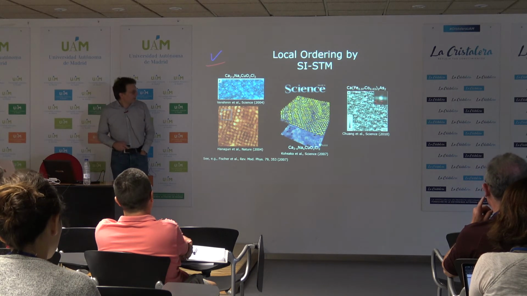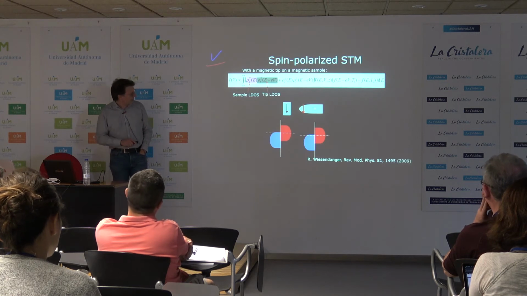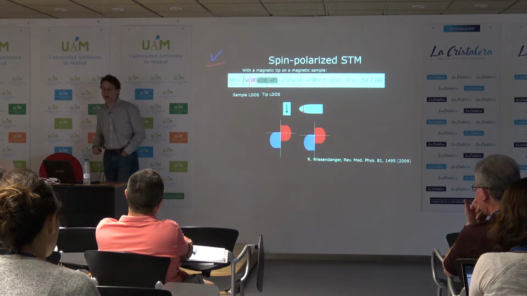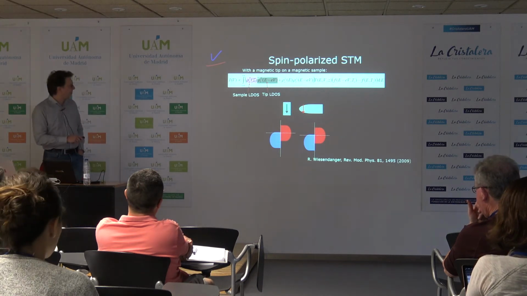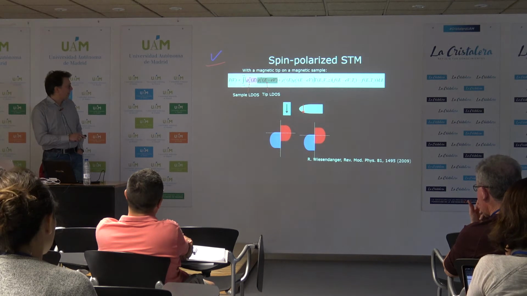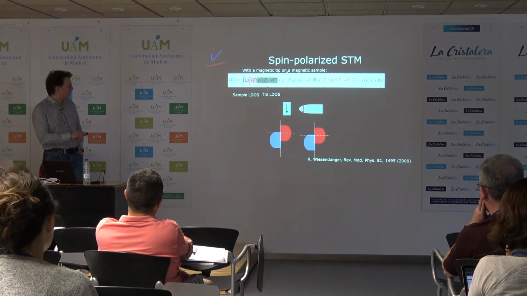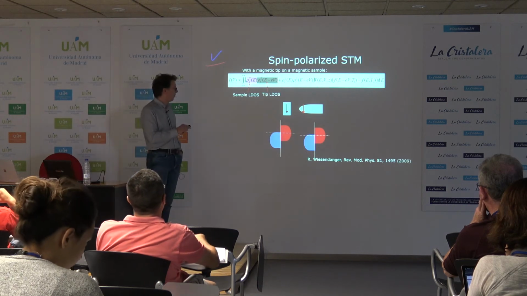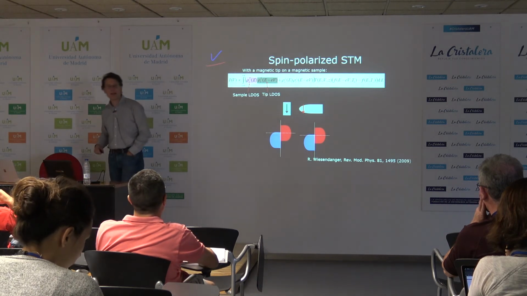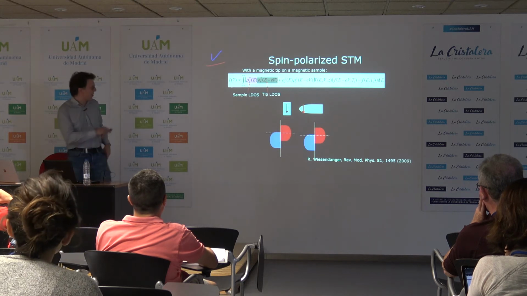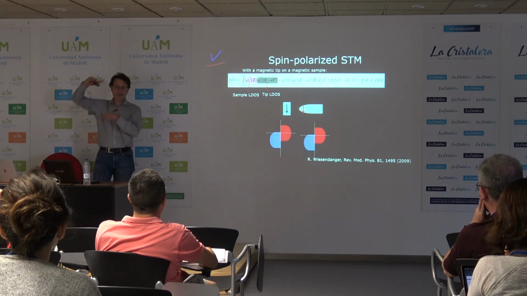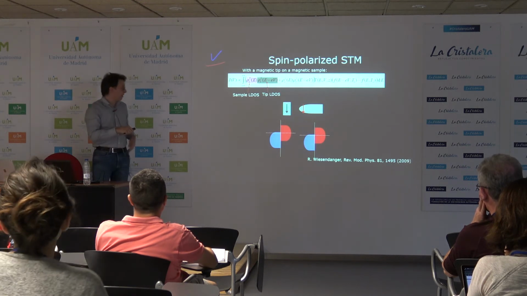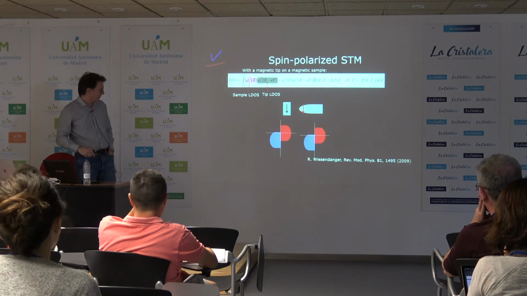of materials. In order to do spin-polarized STM, we need to use a magnetic tip, and then this equation for the tunneling current gets modified, and now we have the product of the spin-up density of states of sample and tip and the spin-down density of states of the sample and tip. This is a simplified version of the equation. In reality, you also have a direction cosine between these terms. So this is assuming that the magnetization of the two are parallel. If they are at an angle, then you would, in addition, get a direction cosine here.